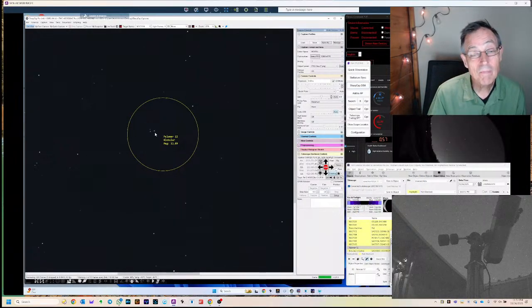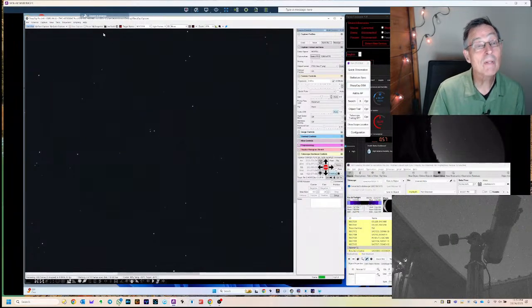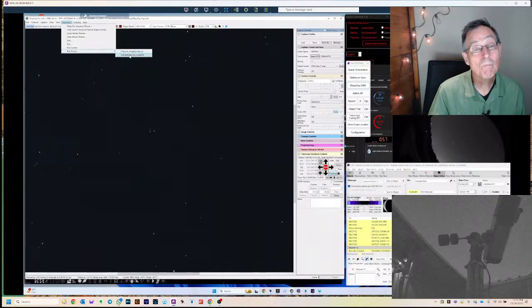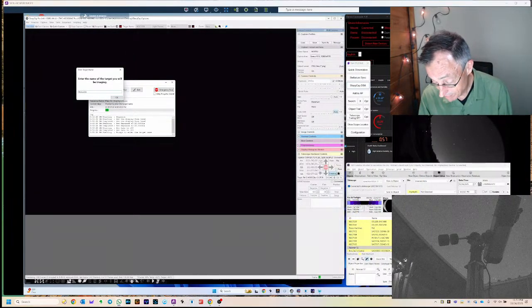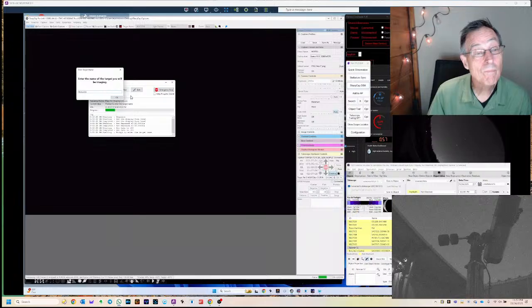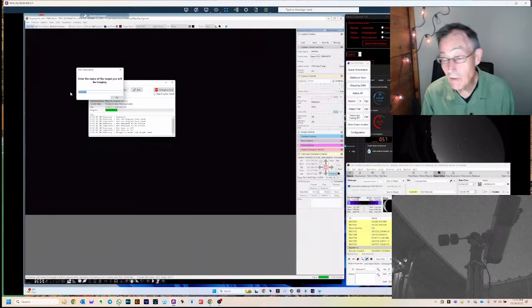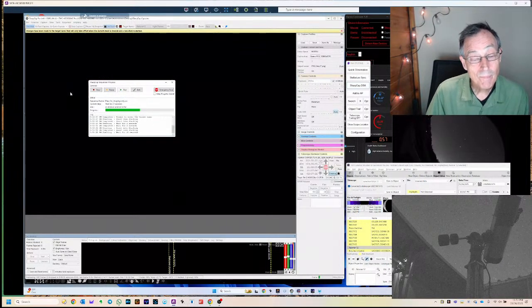You think that's it? Let's get rid of this deep sky image annotation, and then let's stack in case that globular is there. This is Palomar 12. Boy, everything is just humming along.